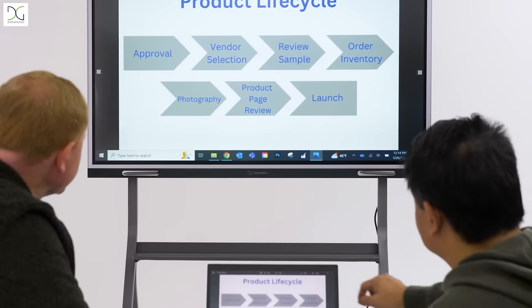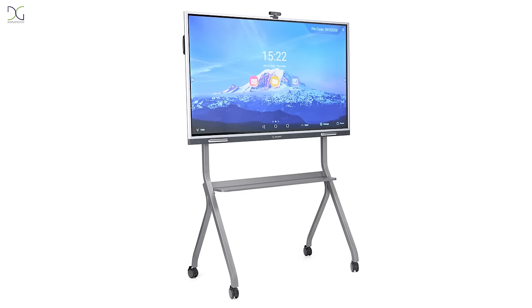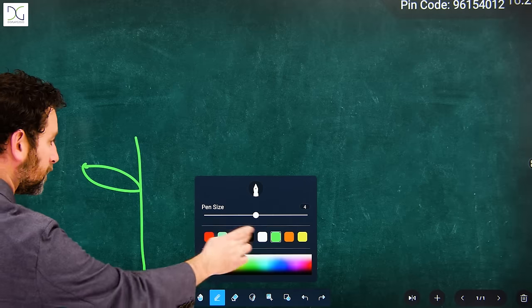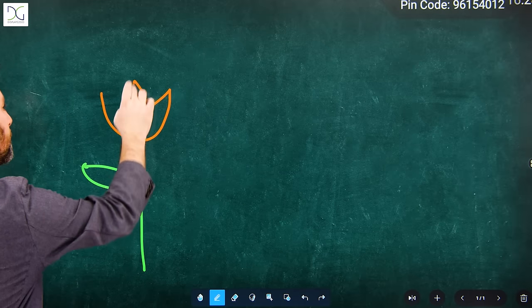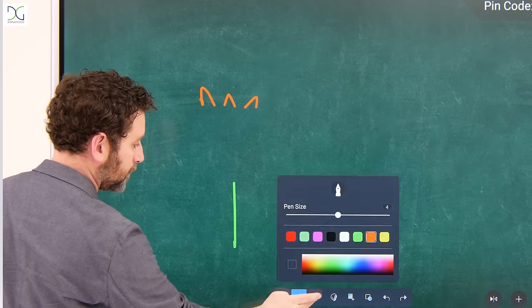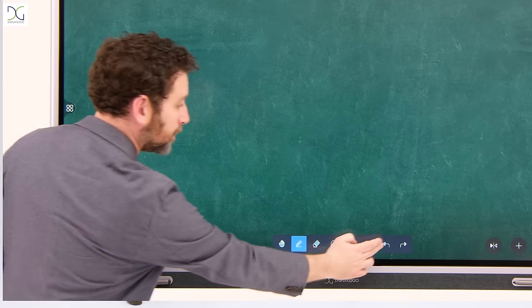This whiteboard is a center for collaborating, creating, and action learning. The built-in 4K whiteboard is a blank canvas. With multiple color and stroke options, you can have a true pen-to-paper feel with the touch pen or by using your hand. To erase, use the back of your hand or select the icon and clear the entire screen. Don't worry, if you make a mistake, you can always go back.